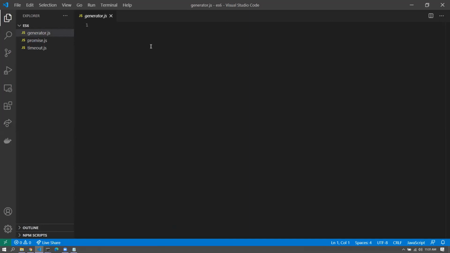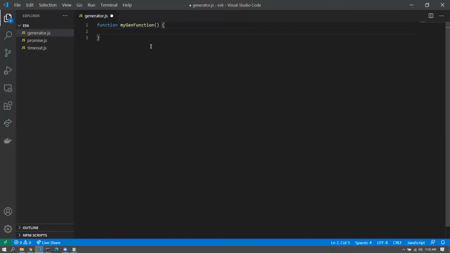So it's sort of like a sleep and wake up kind of mechanism, as far as the majority of other programming languages are concerned. All right, so this is the way that we create a generator function: function star, my generator function. By the way, it is different from the normal function.